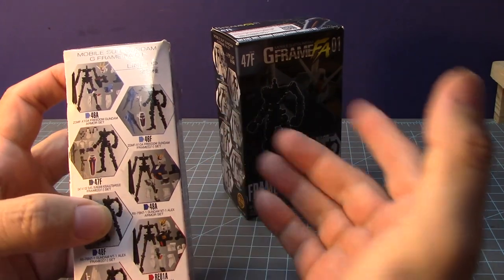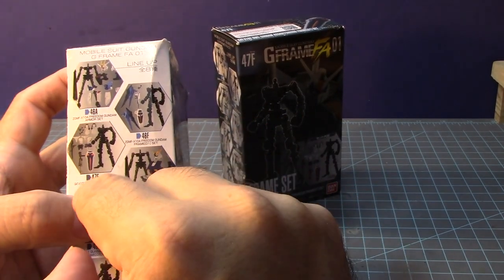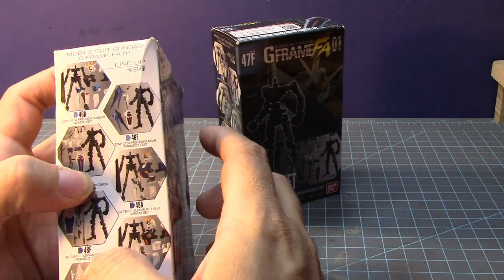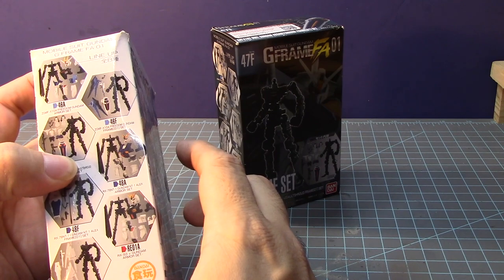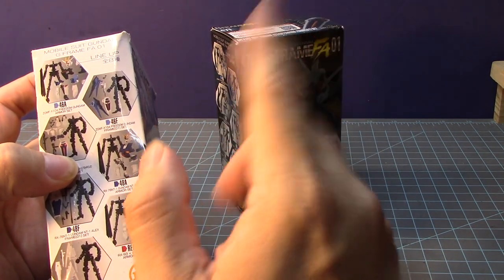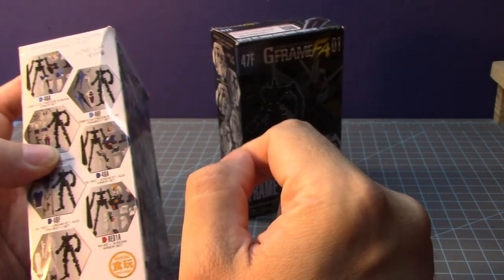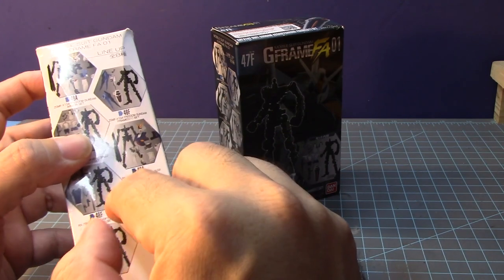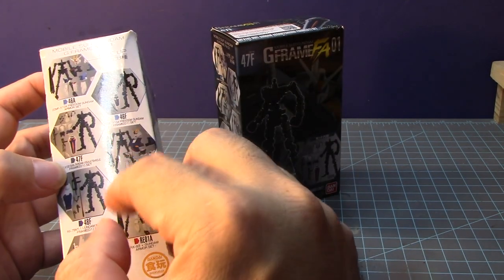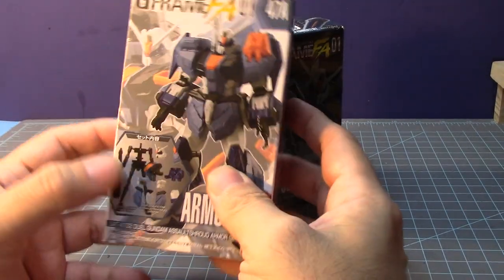For a recap of what was in that set, we had the Freedom Gundam, the Gundam NT Alex, and the new Gundam, but it also came with the two wings instead of funnel set instead of one. Now, I've already built all except for these two, the last two, which is the NT, which I'll leave for later. But now I'm going to open up this guy.